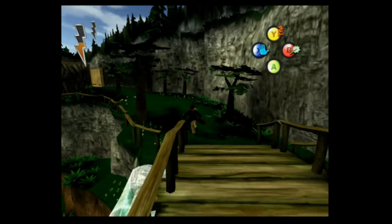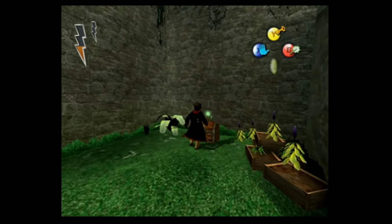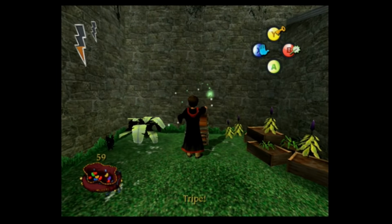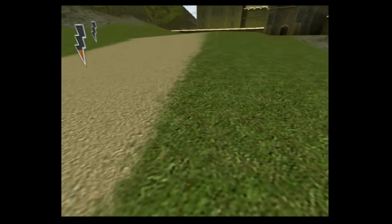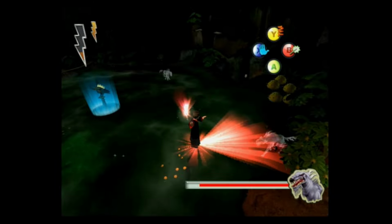The gameplay is at least a fun enough version of a 3D Zelda title to keep it entertaining from start to finish, with some solid puzzles and spell variety. Exploring a simplified version of Hogwarts with good detail is enjoyable as well. It would work well for children, but even so, it wouldn't be the best game on the console for them. This one is decent, but it's a bit too messy to recommend at all. I hope the other Harry Potter games improve from here.